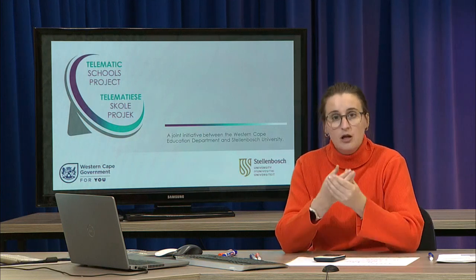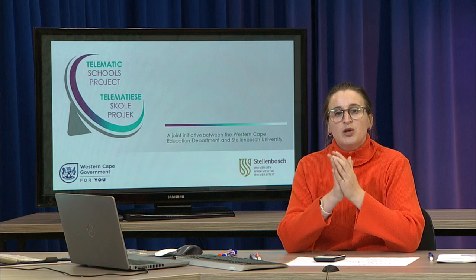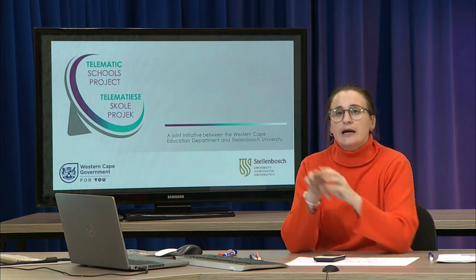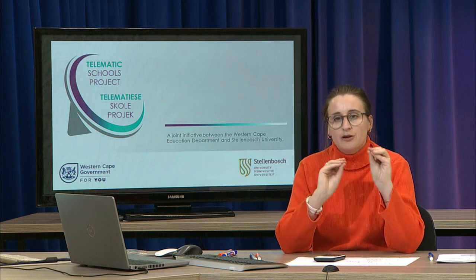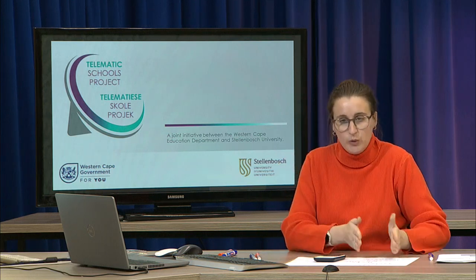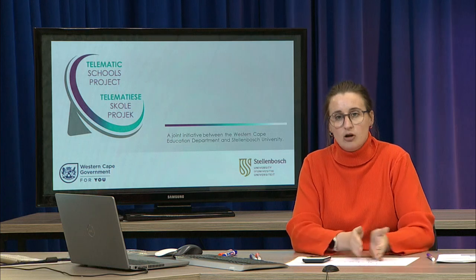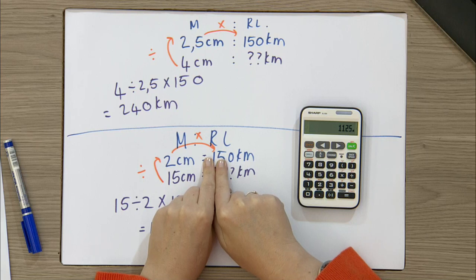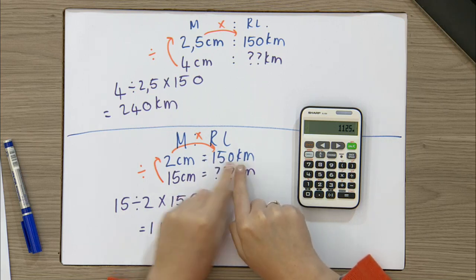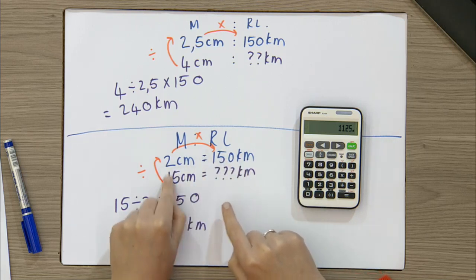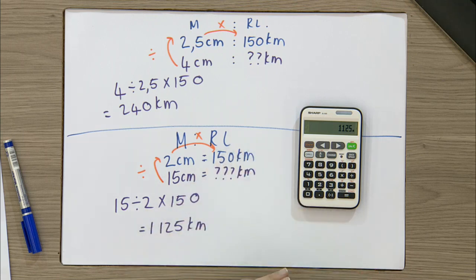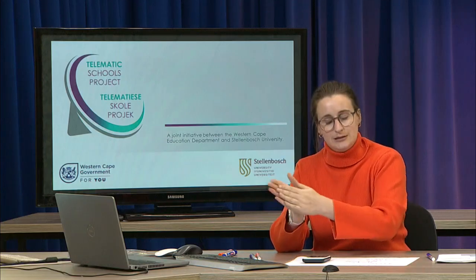So actually, when we think about these types of calculations, when we work with a unit ratio scale or a ratio scale, or a number scale, we are working in the same unit. But when we are using a given bar scale with two different units of measurement, and we can apply that in this context, we will say something like 2 centimeters is equal to 150 kilometers. And then I can use the centimeters on the map just to go straight into kilometers as well, because this is already telling us this is equal to that.